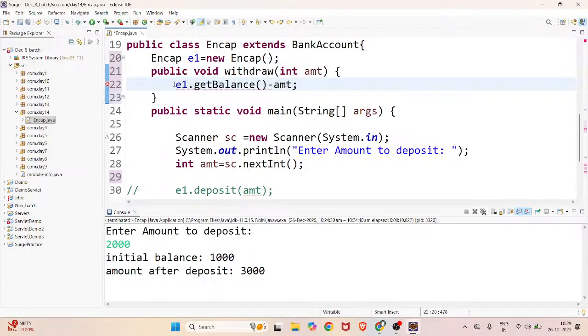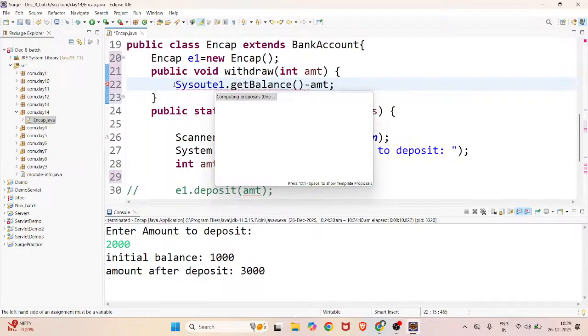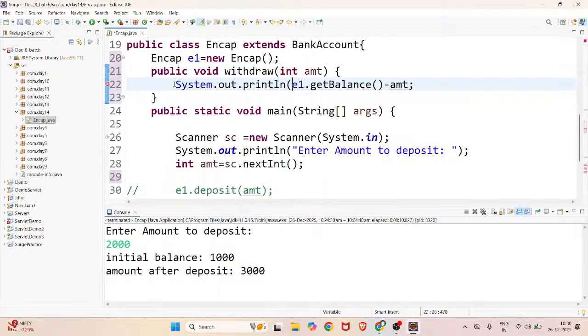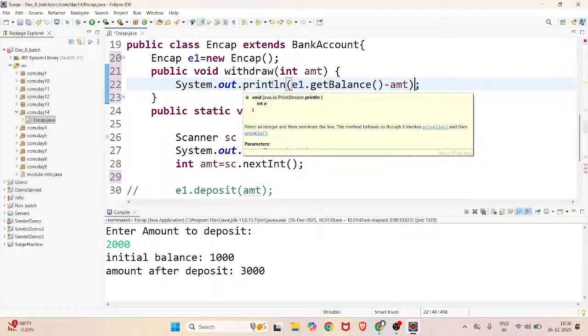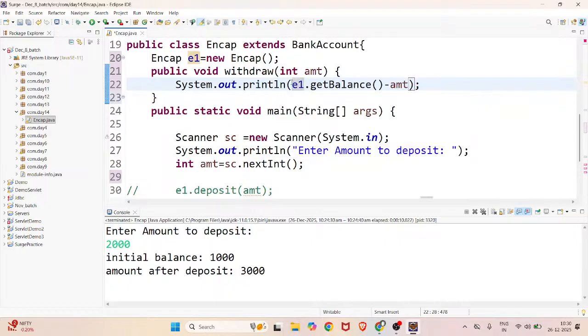I can do it in a print, sysout of amount withdrawal.